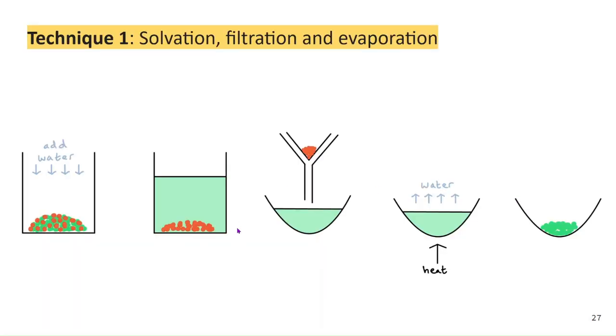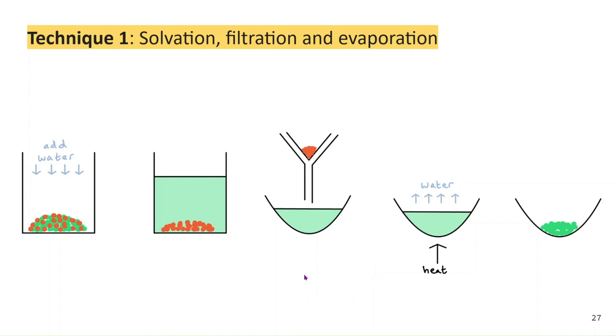So, if we want to separate mixtures, there are several techniques we're going to talk about and do in class eventually. The first one is solvation, filtration, and evaporation. And how I'm going to do this is I'll show you these graphics and then I'll put all the words I'm saying onto the next slide. So if you're taking notes, which I would suggest, you can just pause and write all the words down when we get to the next slide.